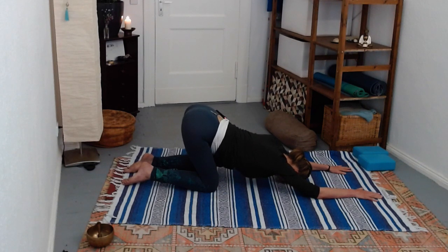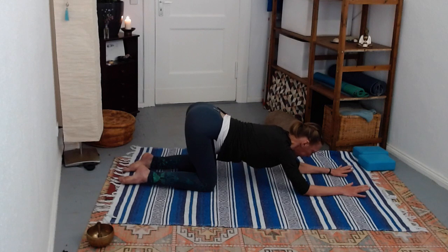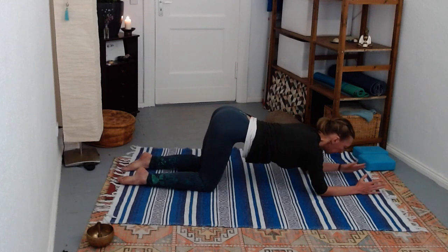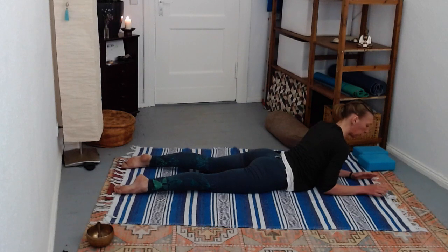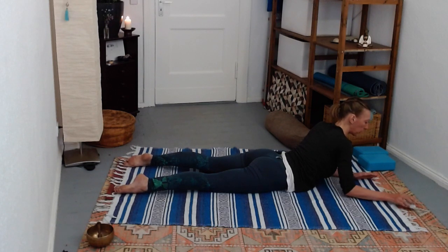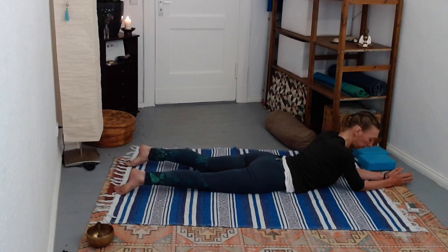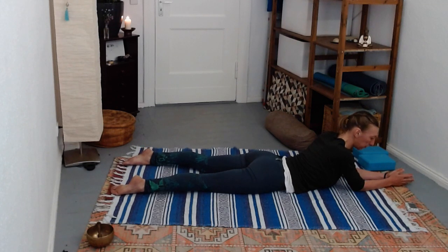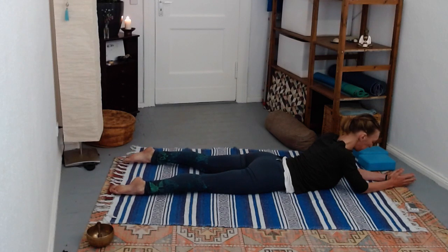I'll slide my elbows, my forearms slightly back so my shoulders are releasing, but then I'm bringing my body weight forward and then taking the whole front line of the body onto the ground. If you need a little break here, again, to release the shoulders, lie on the belly for a bit. I feel up to right away transitioning into a Sphinx pose.